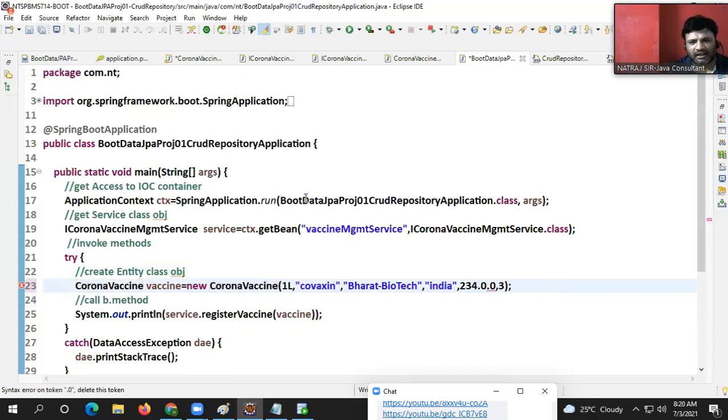Now listen. In this situation, session.save method will perform update operation or insert operation?